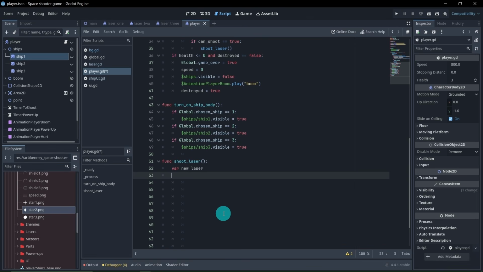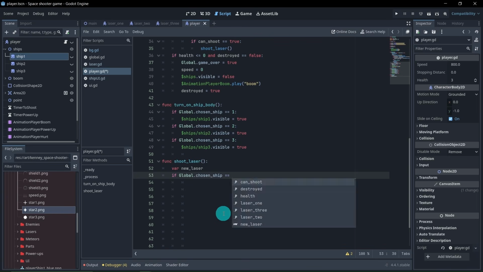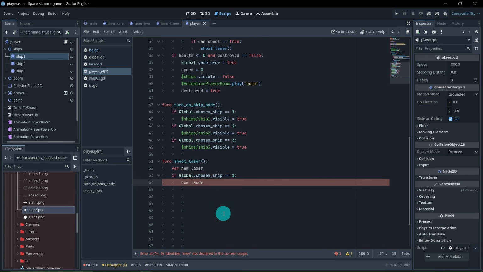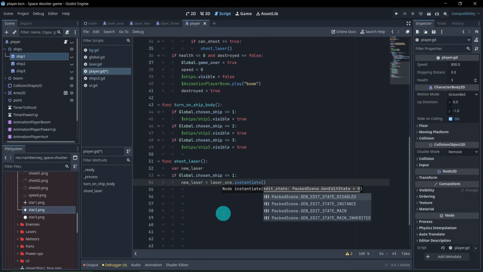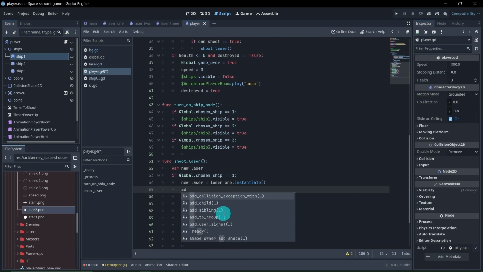So we're going to do the same thing: if global dot chosen_ship equals 1, then we're going to set our new_laser equal to laser1 dot instantiate. That'll bring it into the world. Then we need to do an add_sibling. So we can do add_sibling here.